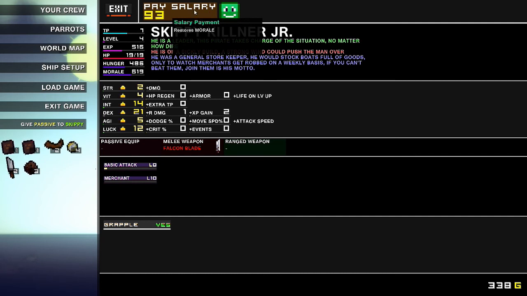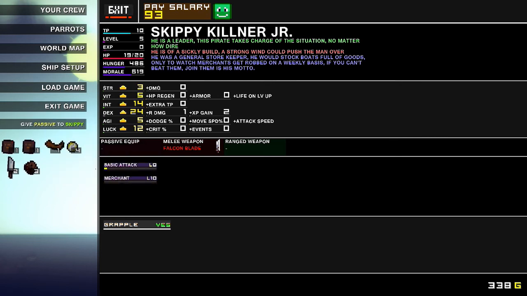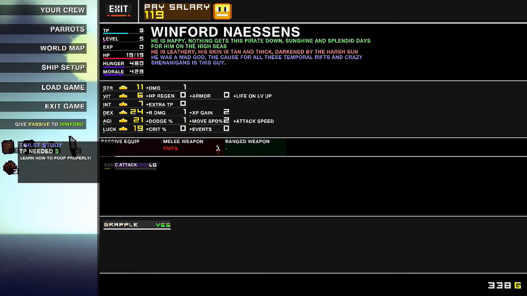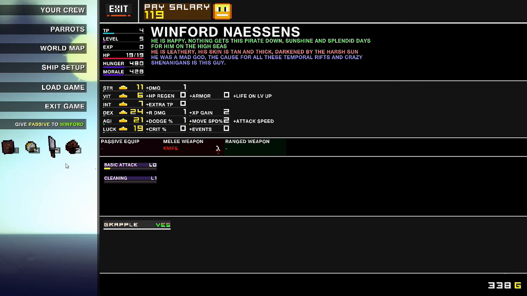I don't know how to get that up other than bringing them to the bar on the main island or paying their salary. I think that's probably the only way. So we're going to give monkey tail to Skippy, and then we're going to give one to Winford. Bam. Yay. Oh my god. And then we're going to teach him how to clean. And you're going to teach the other one how to poop? Well, he can't learn anything right now. This guy's good at the range, too. How do you know what's what? Dex plus range damage, I'm assuming. Oh, I didn't even see that. Yeah. I feel dumb now.